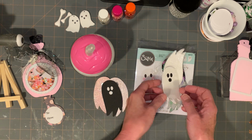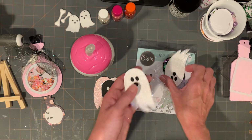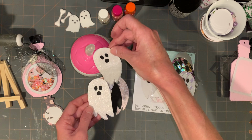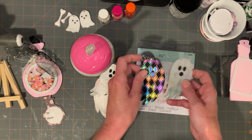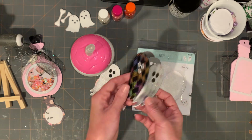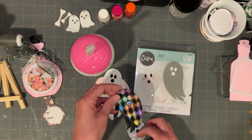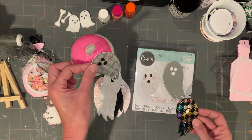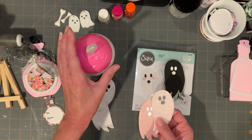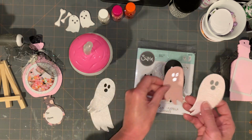That looks really cute. I did a white one, and see how it curls on some of them? Isn't that sweet? Have both shapes of ghost. It looks really good with the white. And then I used some of the printed, which is really cute, but I thought this would be cute for the tag. I kind of want her to choose a more sturdy tag. That's cute. Because in her friend's bucket or bag, this might crush the tag.